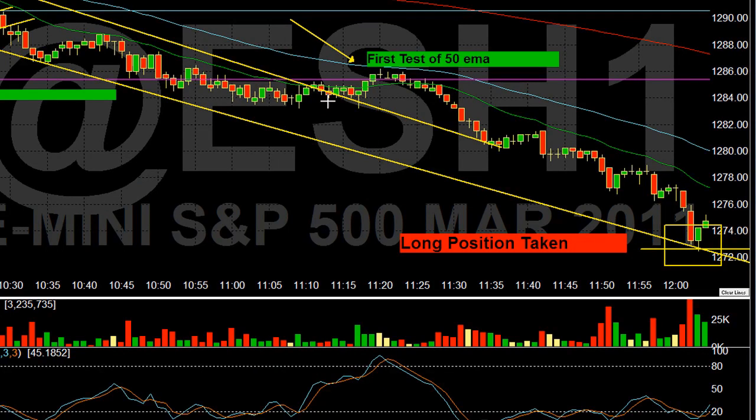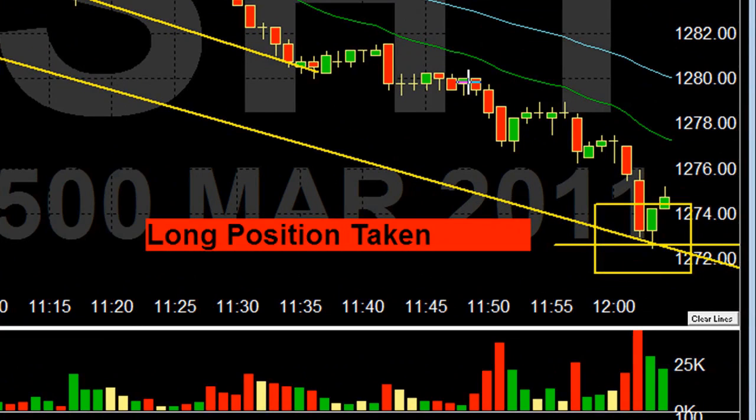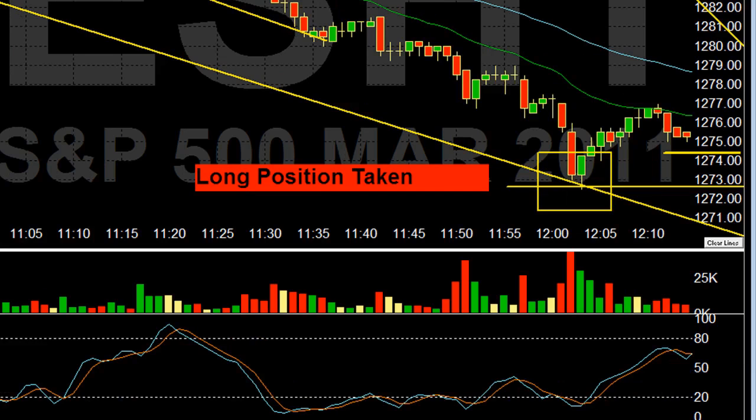It's also very important to always keep in the back of your mind that stocks tend to drift off and bounce back to the 20-period moving average. Drift off, bounce back up to the 20. So whenever you have a deviation of price from that 20-period moving average, that rubber band effect is good. So you have a lot of things working for you on this pullback. First of all, the trend line is very important. You have the oversold stochastics, which were set up, and of course you got the 20-period moving average above us.